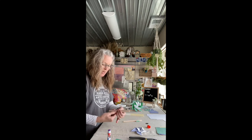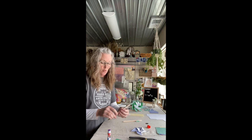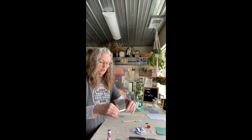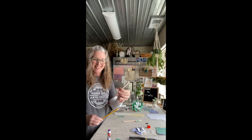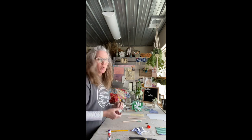And then roll it back up. So when you roll it the first time, it helps it get its shape so that when you roll it the second time and it has glue on it, it's easier to adhere to, and it's easier to hold. So now we've made our post. See, it's like a straw, right? But we need to make one more piece.